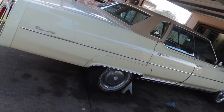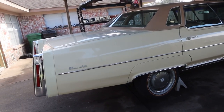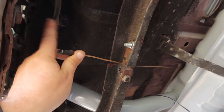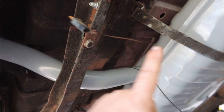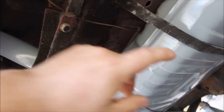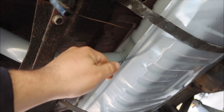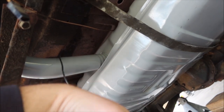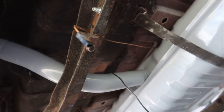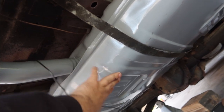All right, got the jack stands under this big old thing. Whoo, this thing is heavy. Now that we're down here, I can show y'all. See this wire, it plugs up right here. It doesn't reach. Might have to extend it because obviously the tank's a little smaller. And then we got the ground that pulled off of it. I'm gonna try to hook this up because sometimes the gas tank will ground itself. Some tanks you only gotta hook up one wire, some you gotta hook up that and the ground. With the ground, I'm gonna have to unstrap and drop the gas tank down. But while we're here, I'm gonna extend this wire and see if that works on the gas gauge. If not, I'll drop the tank. Might as well try to fix the gas gauge, because the gas tank's gonna work out as long as it's got gas, right, guys?